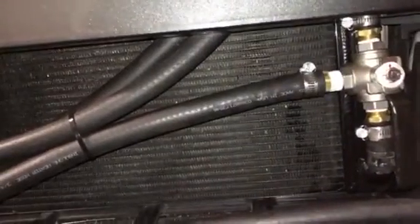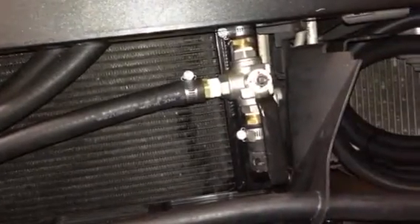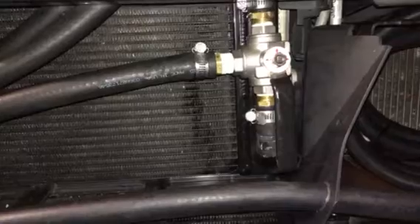So what I ended up deciding to do is install a three-way bypass that you can get from Joe. This allows you to keep the Edelbrock heat exchanger in the loop, but you can bypass it at will. When it's facing down, it's bypassed and not going through the heat exchanger. You only want to bypass it when your AC is on. If you ever turn the AC off or have an AC failure, you turn it the other direction and your system operates as Edelbrock designed, going through the heat exchanger.